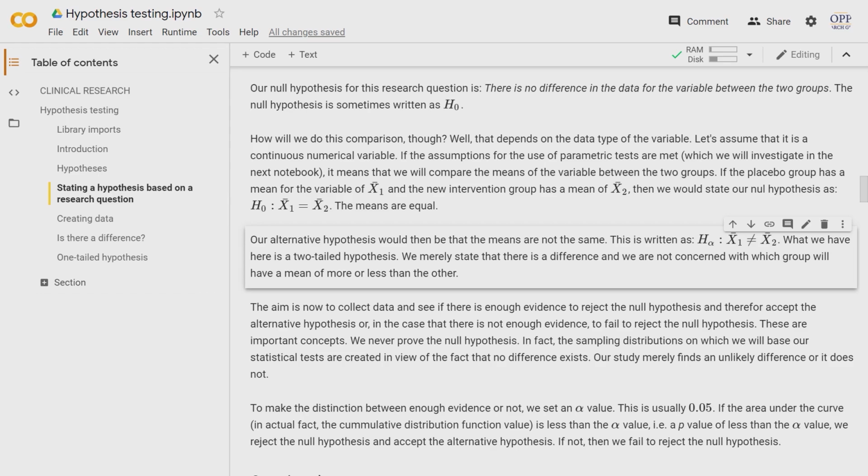And now you might be asking, well, what is the difference? If the difference was 1.1 or 1.2, how do I decide when this is enough or not? Well, it's all based on the sampling distribution curves, which makes it very easy for us. First of all, we need to decide on a level called an alpha value, below which we will accept that this was a very rare finding that we got. And it's usually 0.05, representing 5% of the area under that nice symmetric curve.